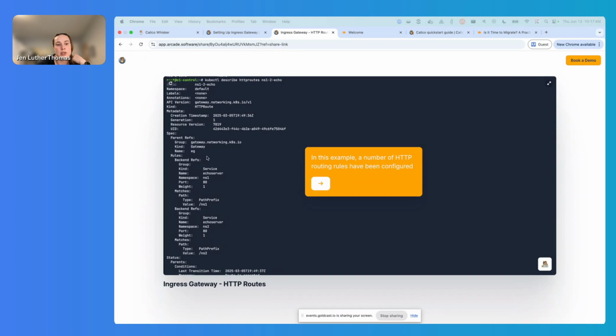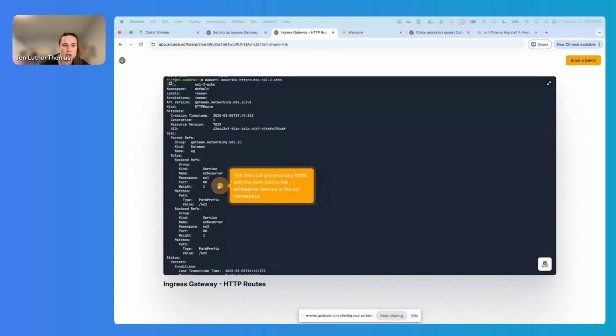So that's where you can use these HTTP routings and put different weights on backend refs, which you can see here. We've got the route already configured. You can see this time it's sending it not to these backend pods, but to NS1 and NS2. Those are the values of our path here.